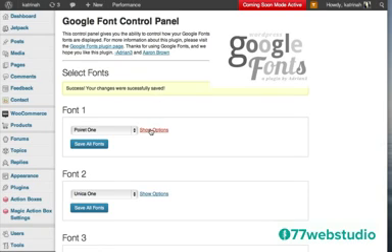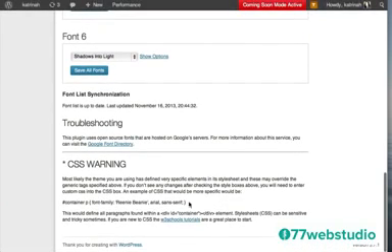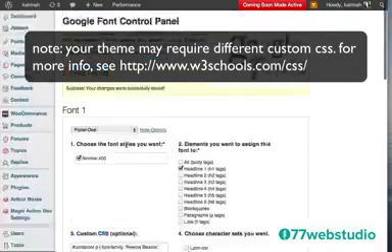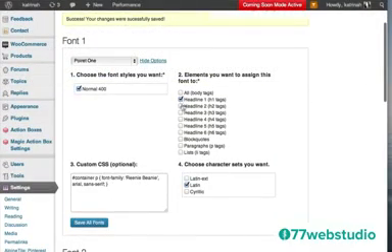Once again, you would click on Show Options, scroll down to where it says Custom CSS, and paste the custom CSS, which I've gotten here at the bottom. I just copied this custom CSS, pop it into the custom CSS box right here, and then you want to change the P to, in this case, H1, because we can see that the Poret 1 font style for font style number 1, I'm applying not to header 2 this time, but to header 1, H1.